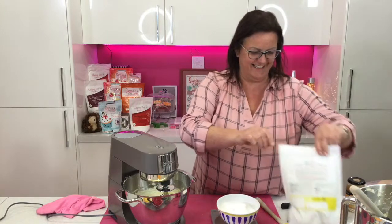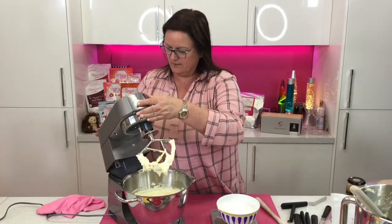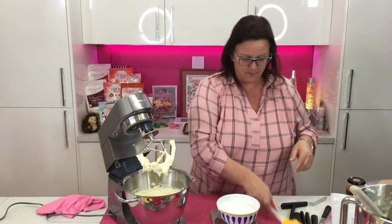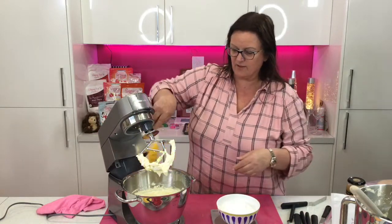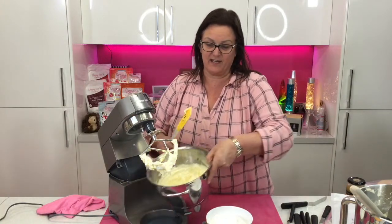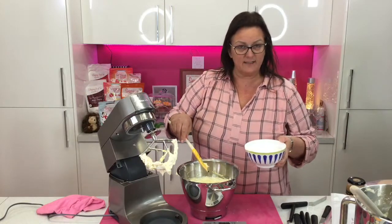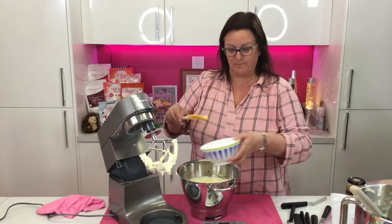He does. So what we've got is we've got the beater off. We've whipped the butter. And now this is where the difference is. This is exactly the same as the flavoured icing sugar. So we beat this till it's lovely and light, then we're going to add the whipping it up mix.